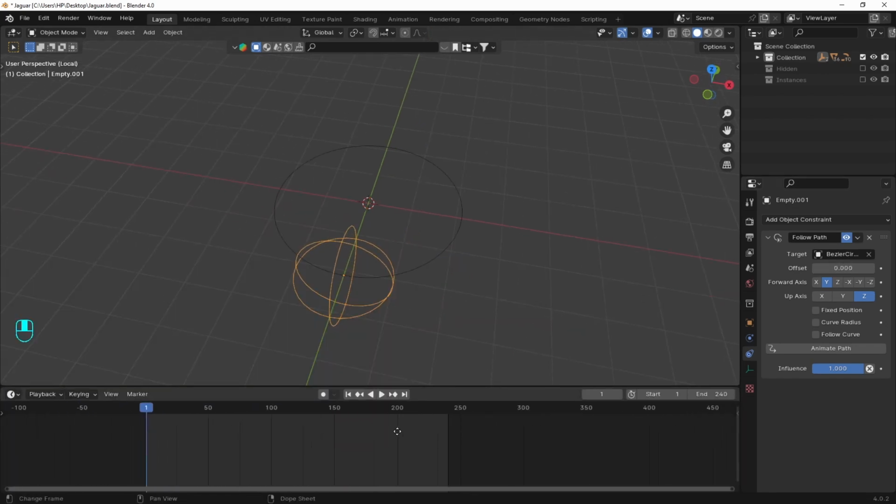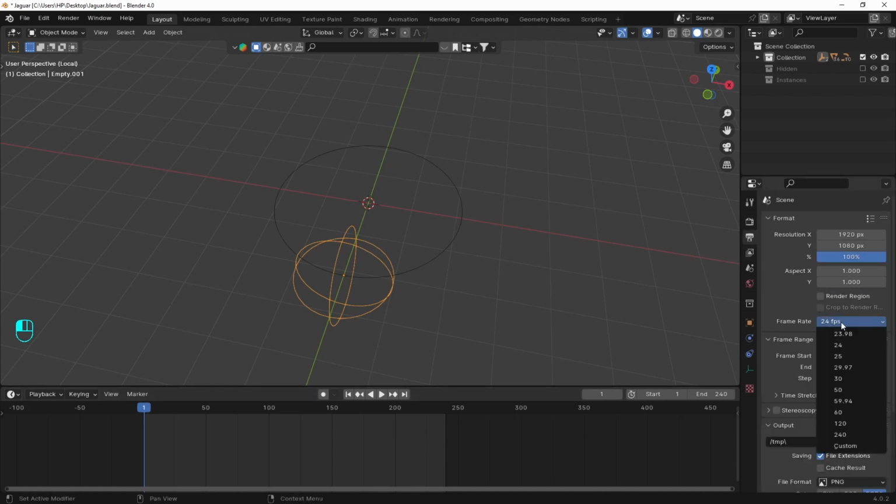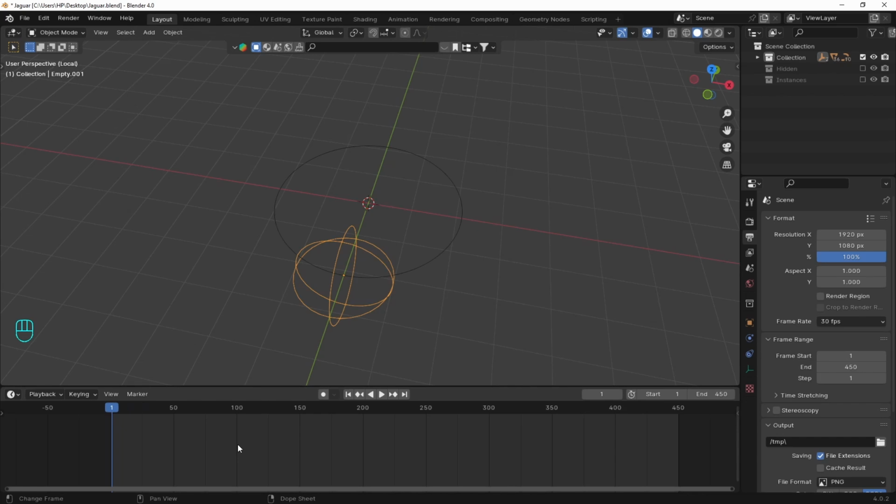It's time to animate a few things. I'll set it to 30 frames per second, which is 10 seconds at 300, and 450 is 15 seconds. We're about to add a lot of keyframes at frame 0 and frame 450. If we want to create a loop, we need exactly the same thing at the beginning and at the end of the animation. We'll add the keyframes at 0, but we'll skip one frame, and we'll render from the first frame so there are no duplicating frames.